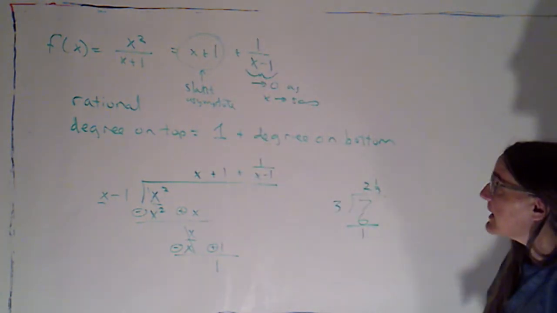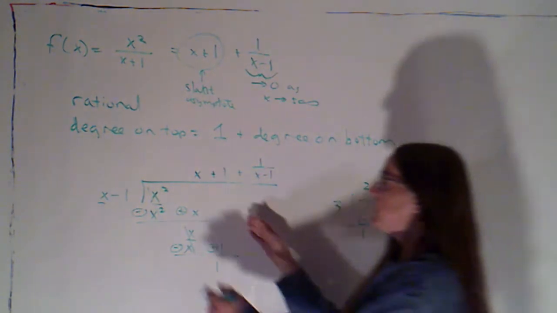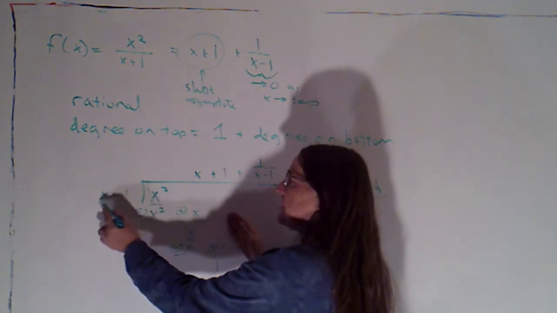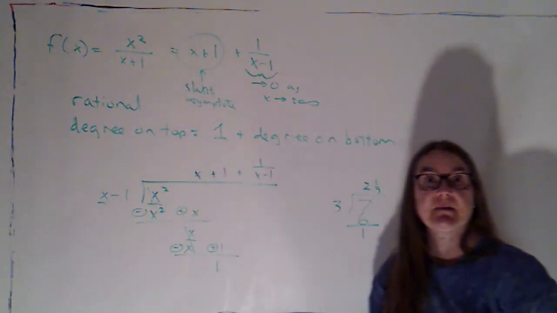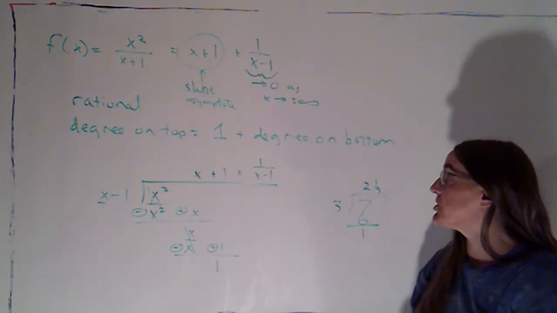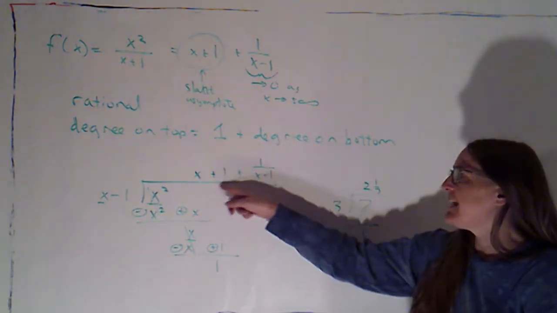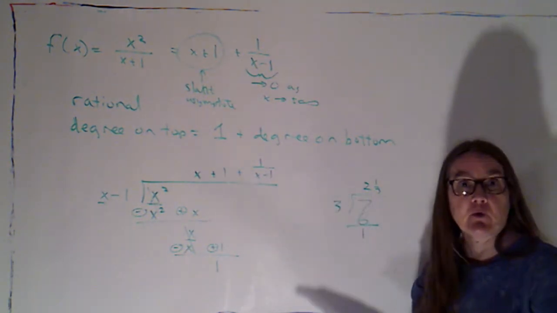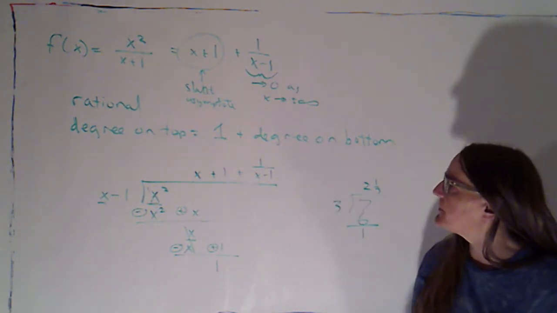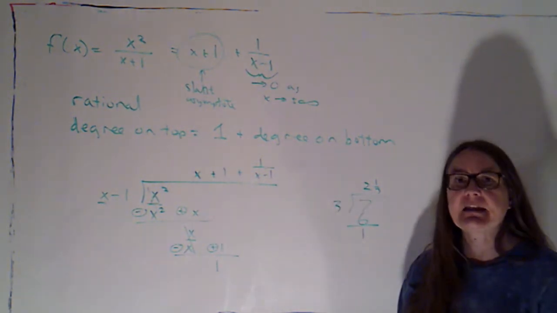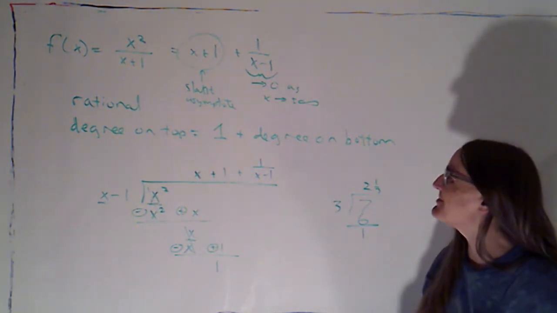Now, the reason it has to be that the degree on top is 1 more than the degree on bottom is just so that when we do our division of the lead term into the lead term, we simply get a multiple of x, because that's going to give us a linear function. If they differed by 2 or more, I could get a curve, like I could have a parabola that was my asymptote. In this textbook, we're really just looking at slant asymptotes rather than what are called curvilinear asymptotes.